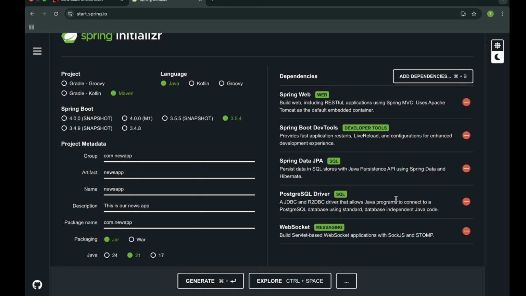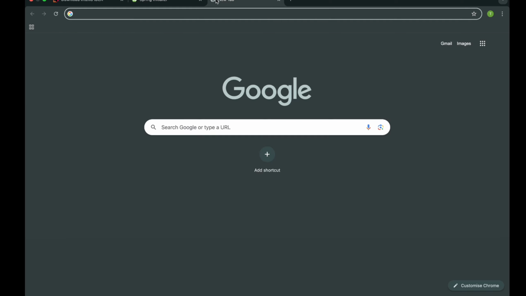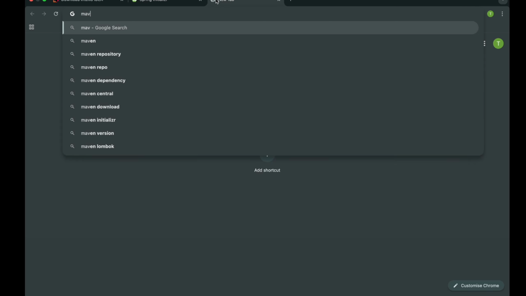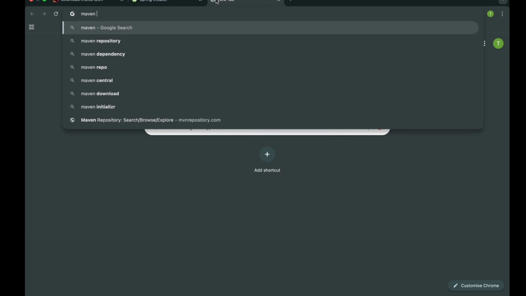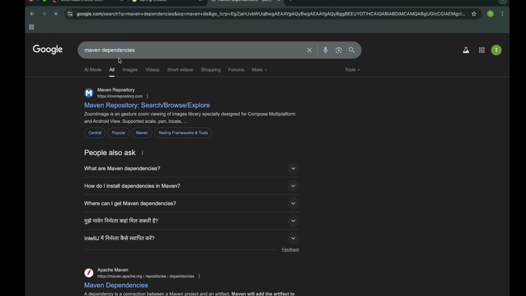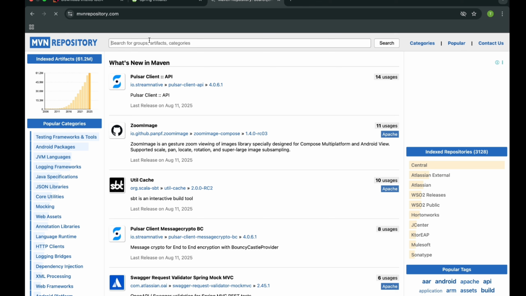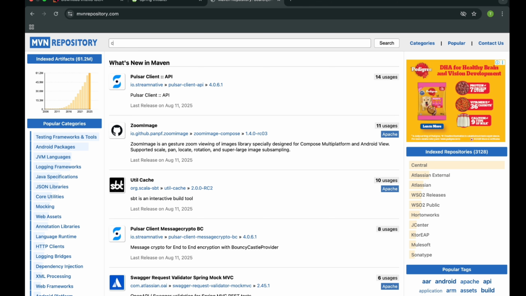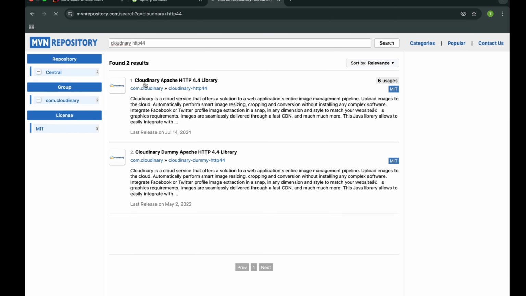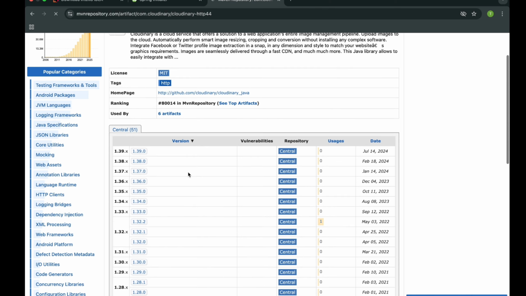Then we will take them from the Maven dependency. Like when we head over to the Maven dependency, then we will take the other dependency from here. Like we need Cloudinary, so we will take it from here.